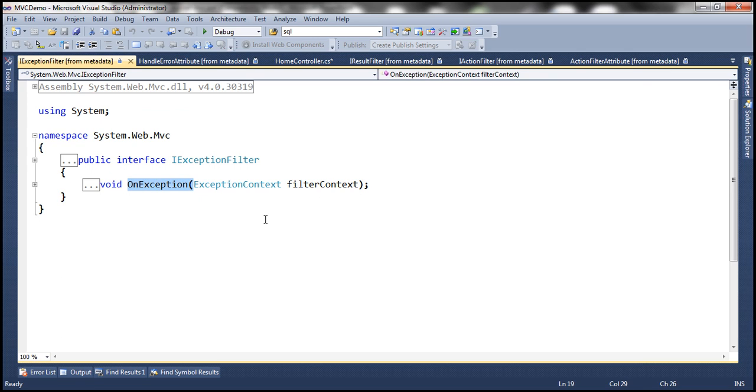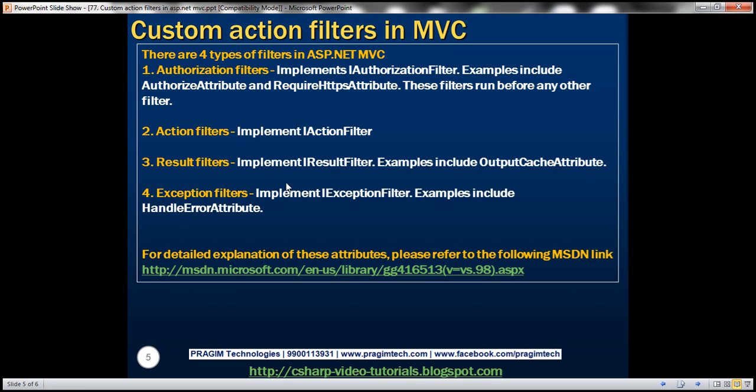Again, we can tap into this method and find out what is the exception that has occurred. You can get the exception message, stack trace, anything about that exception basically. So if you want to add any custom logic when an exception occurs in an application, then you can implement this interface. Alright, so now let's go ahead and create our custom action filter.